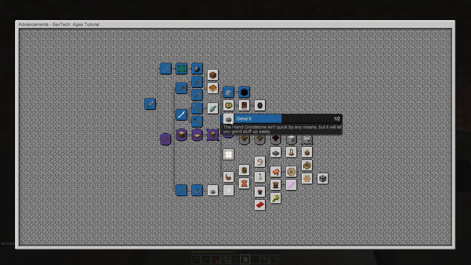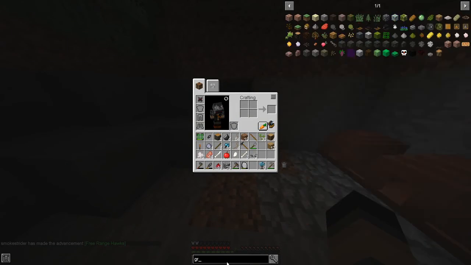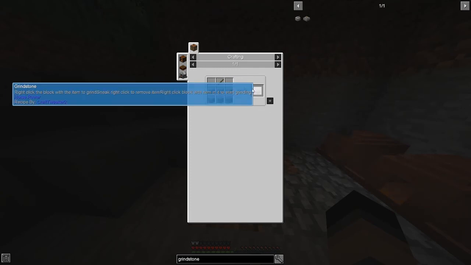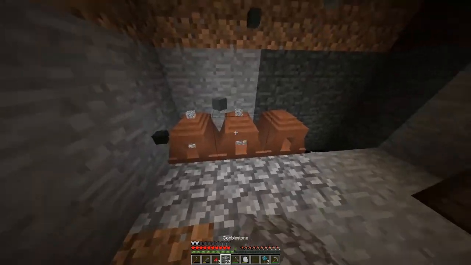The hand grindstone isn't quick by any means, but it will let you grind stuff up easily. Let's look into the grindstone then. Grindstone. Here we go. It's normal stone, so we'll have to bake some in the kiln, and then a stick on top. So, let's do that.